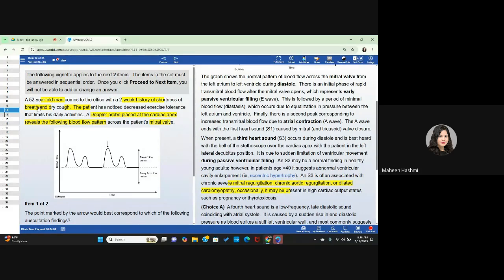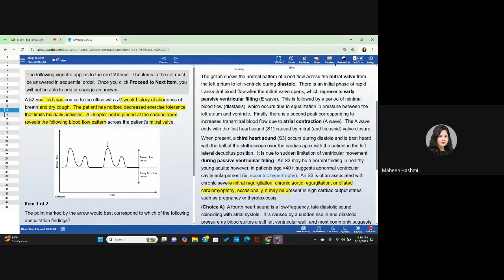I said that the patient had shortness of breath. Whenever a patient has shortness of breath in terms of cardiology, most of the time the mitral valve is compromised. Why? Because if the mitral valve is compromised, there's backing up of blood, and where was the blood coming from? The lungs, right? So it's going to go into the lungs and cause a problem, and that is why the patient will have dyspnea. So try to make a loop, like I said.